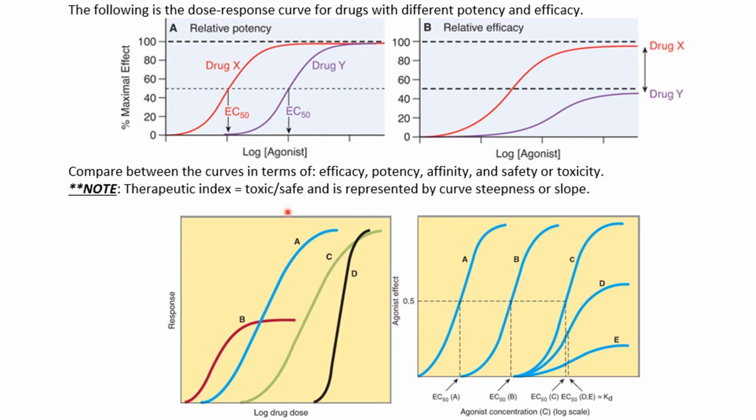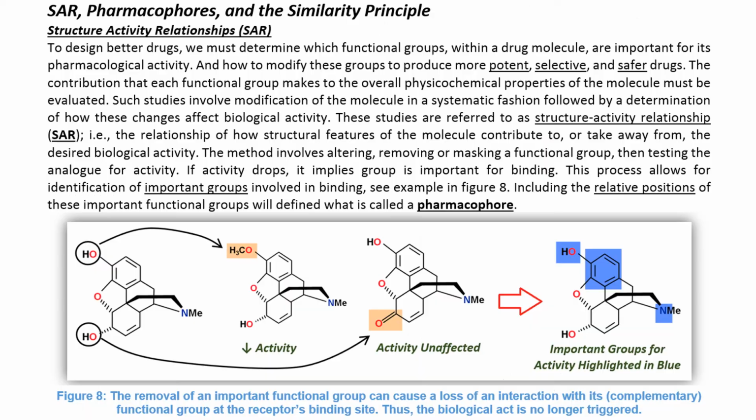By the way, this is an important concept that we'll address later, but for now, normally we divide the concentration that causes toxicity by the effective concentration and find something called the therapeutic index. This gives us an idea of how safe the drug is. It's also called the therapeutic window, which tells us that the wider the window, the safer the drug is. It's like you have more space before you reach the toxic effect of the drug. So look at these curves and think about which one could be more toxic than the other.